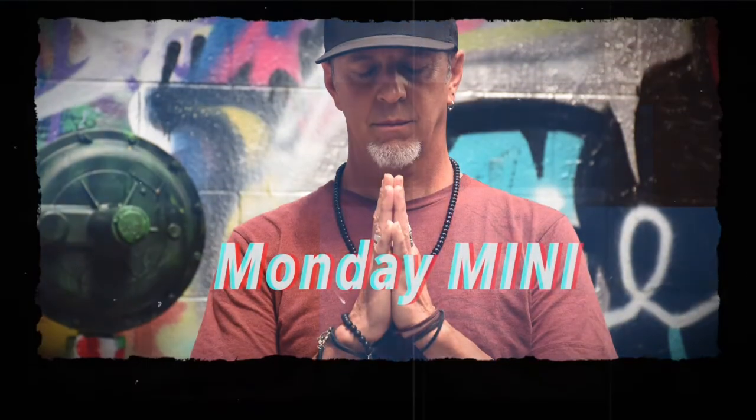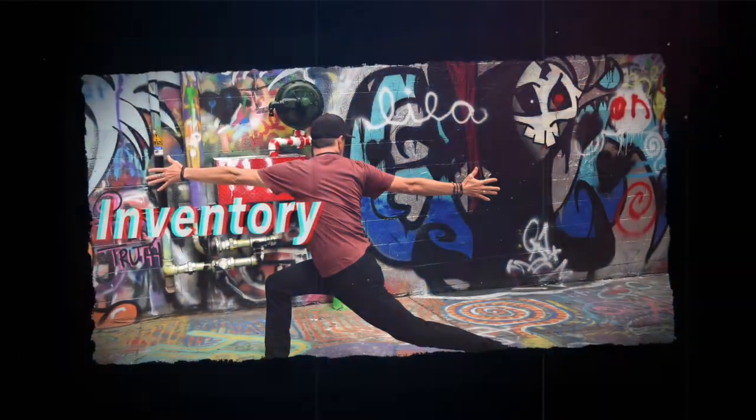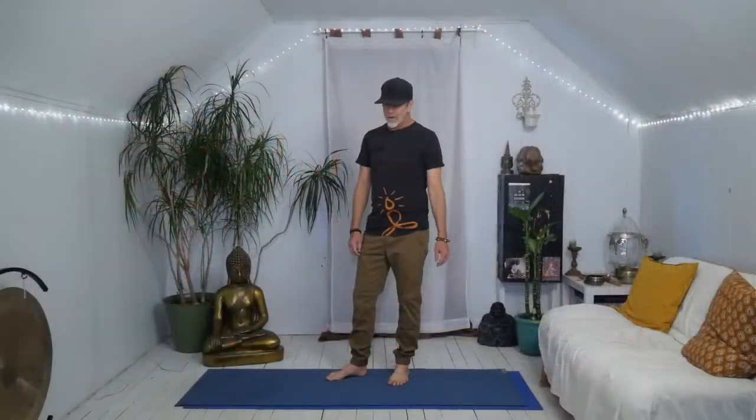I'm Carter, and today's practice is about creating that mobility in the morning. Let's get to our mat. All right, yogis, let's start at the front of our mat.